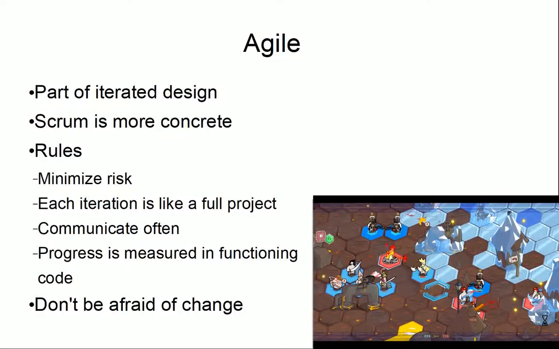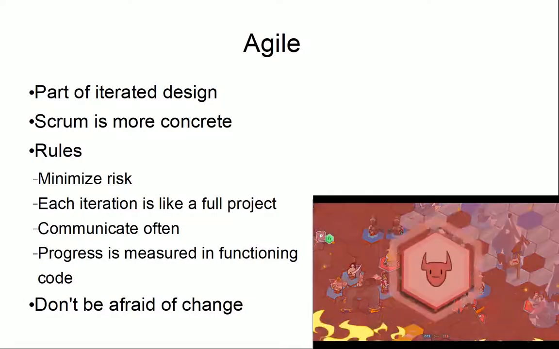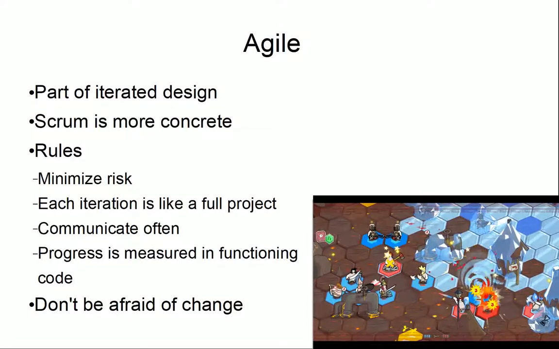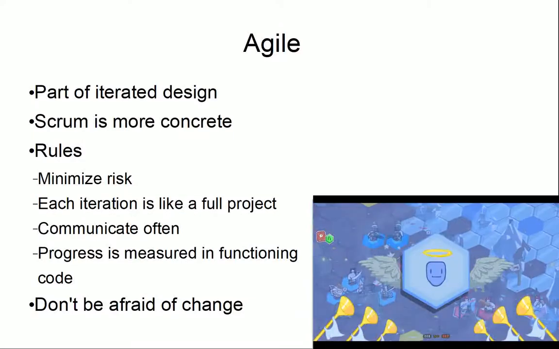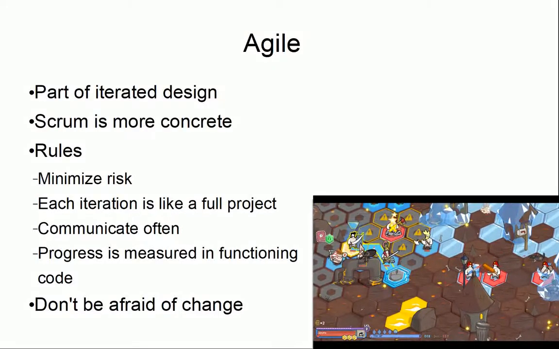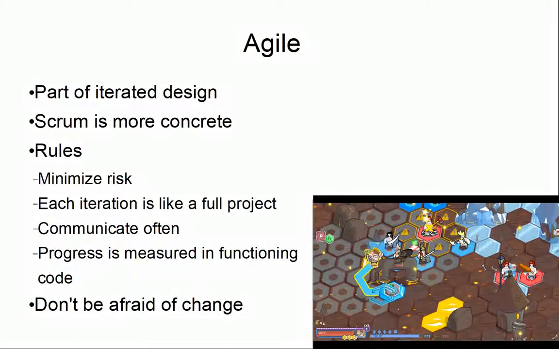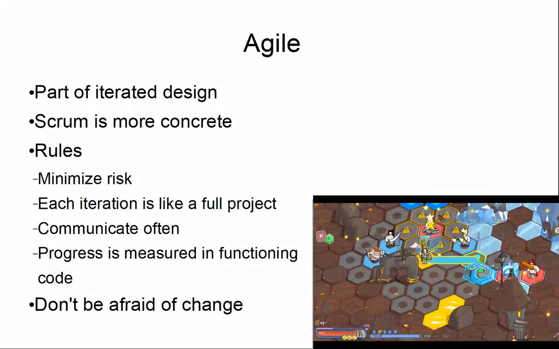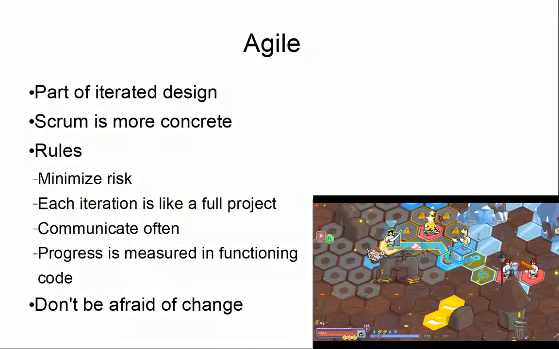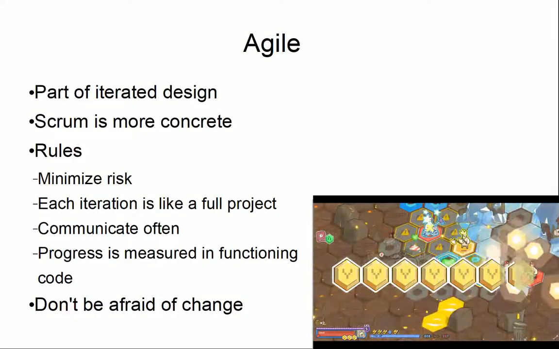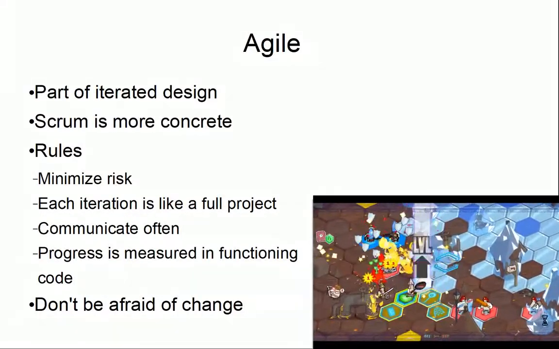Agile design principle number 4. The progress of an agile project is measured by the amount of functioning code at the end of every time box. Makes sense, though you might also want to keep an eye on your assets. You can have a completely functional game, but if all your art assets are crap, then it doesn't much matter how good your game is. Programmer art is most certainly not what most players want to see. You can really only get away with that if you lean into it and go full ASCII or something.